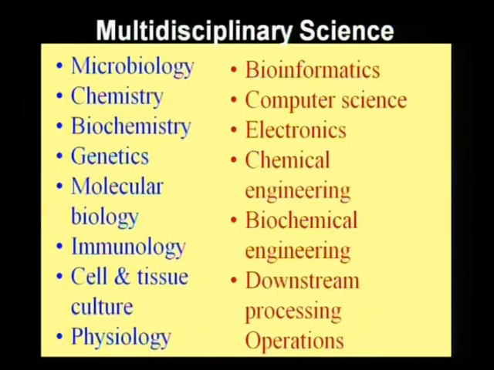So this is how we have come to know about the definition of biotechnology. Now, as sir has already told you, biotechnology is not a single branch, but a multidisciplinary science. It combines many subjects like microbiology, chemistry, biochemistry. On the screen you can see immunology, cell and tissue culture, physiology, downstream processing, biochemical engineering. So many branches are integrated, and then we have formed this field as biotechnology.